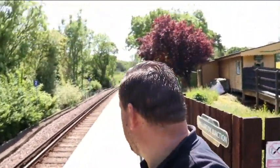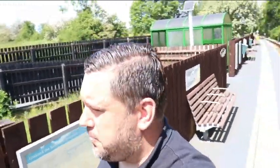Obviously, trains run every half hour, two trains every half hour from Smallbrook station up to 4 o'clock. That's every day up to 4 o'clock, because that's when the steam railway closes. So this station here is only in use on steam railway days. So during the winter months, this station here is not open. The train will go straight through either to Shanklin or Ryde Esplanade. But in the summer months, this station is open. Obviously you can get here once again, like I said, and you can go down across to the steam railway and ride on the steam railway, which that'll be for another video. Not today, that will be for another video.